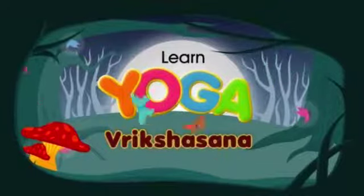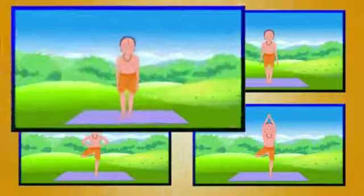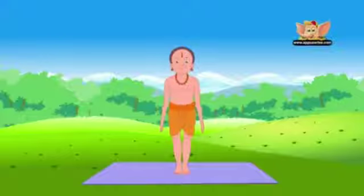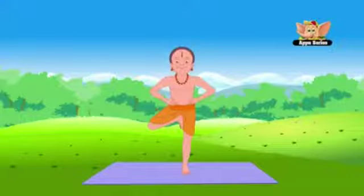Vrikshasana. Vrikshasana, or the tree pose, is a standing asana that improves balance. Stand in Tadasana. Bend your right knee and, holding your ankle with your hand, place your right foot on your inner left thigh. Rest your hands on your hips.